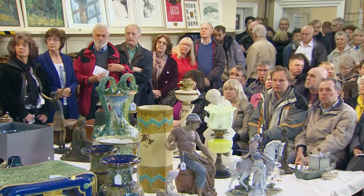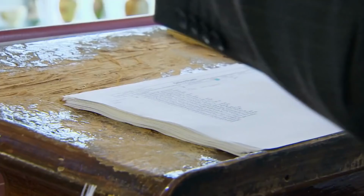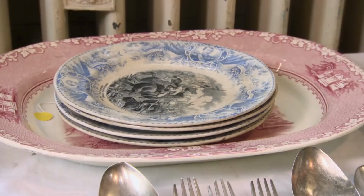Now, were you right to take the gamble of going to auction, David? We're about to find out. On the dealer's day, you were offered £600 by Tony, our dealer. You said no. I'm going to gamble and take it to auction because there is £800 in scrap value. The estimate is 650 to 750. Are we going to do any better than the 600 you turned down? I'm hoping so. Well, I'm hoping so too.